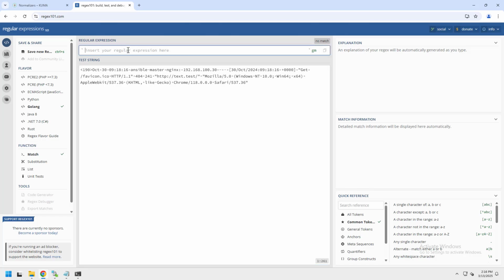Next, we need to write a regular expression that will extract useful information from the raw event. The expression can be written directly in the Kuma interface, but we'll use a convenient online resource. Let's also paste the raw event data here, and if you use a third-party resource to debug regular expressions, check that the events you copy do not contain sensitive data.